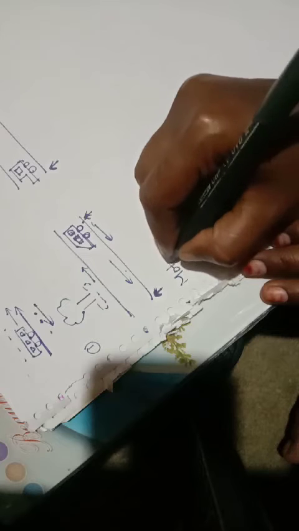To decide whether an object is in motion or at rest, you have to compare the position of this tree or this car or any object with respect to the surroundings. If the position of the object is changing with respect to the surroundings in a particular interval of time, then the object is said to be in motion. So what is motion?